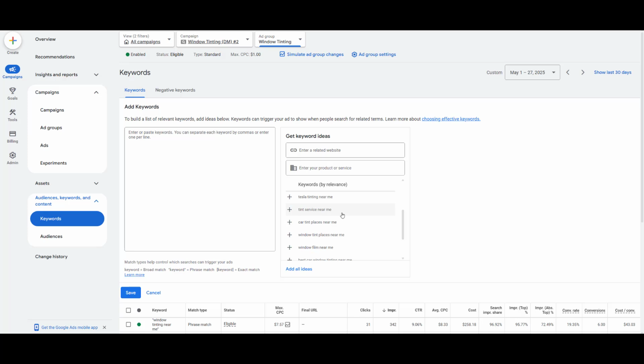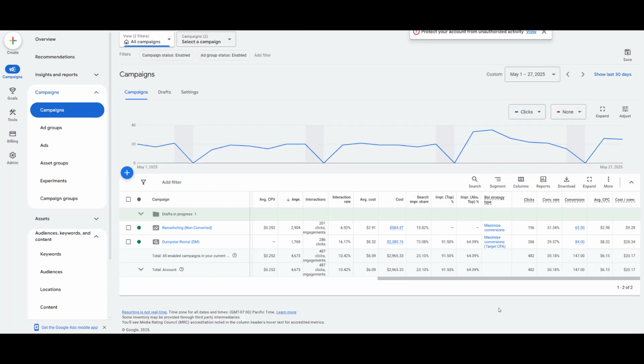One thing that is really important, if you just add these in like this, you want to make sure that you are wrapping these in either phrase match or exact match types. If you just drop these in as is, this is a broad match keyword, and that is probably going to show your ad for a wide range of stuff that you probably do not want to be showing up for. So it's really important that you make sure before you drop these into your campaign that you are wrapping them in either phrase match or exact match. I have plenty of other videos going over that, but just make sure they are wrapped before they go into the campaign.